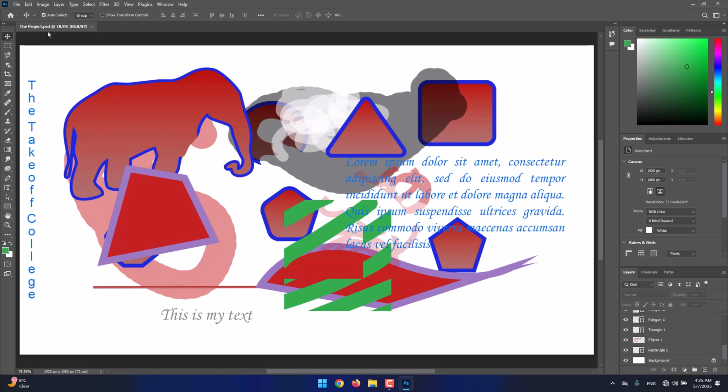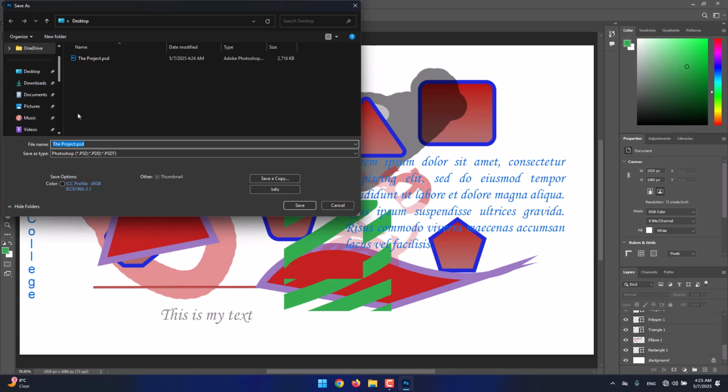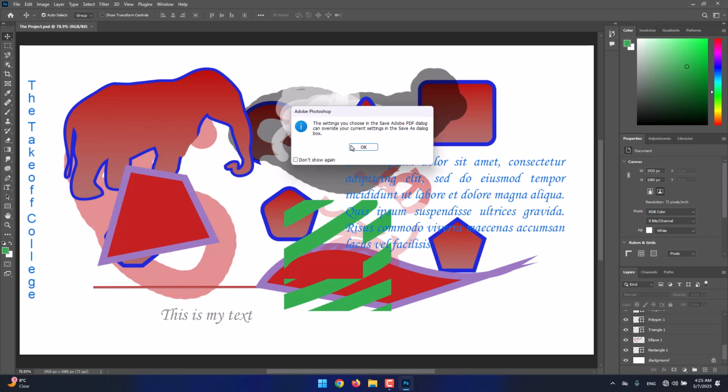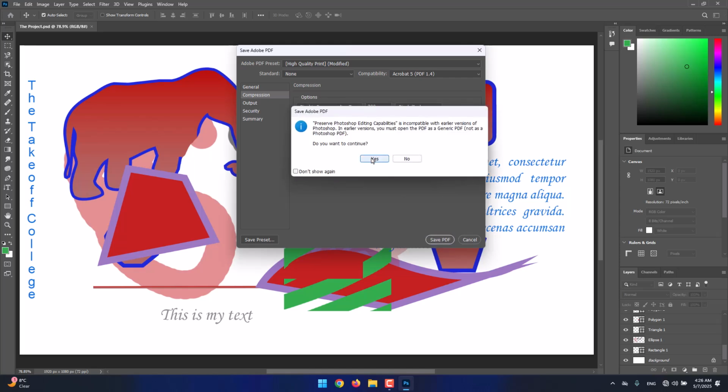The next format that we have inside Photoshop and we can export to is PDF. So if I go to File, Save As this time, and open this drop down and choose Photoshop PDF and click Save, and wait a little bit, as you see, a settings to that PDF is opened up over here. So I have plenty of options, compression options, etc. So I use this preset and click Save PDF.